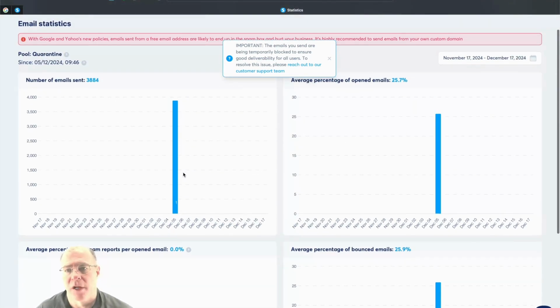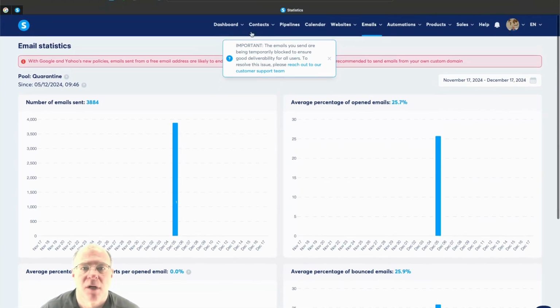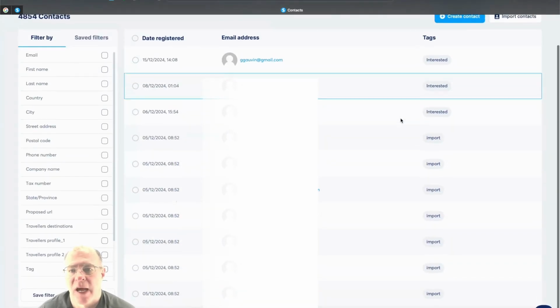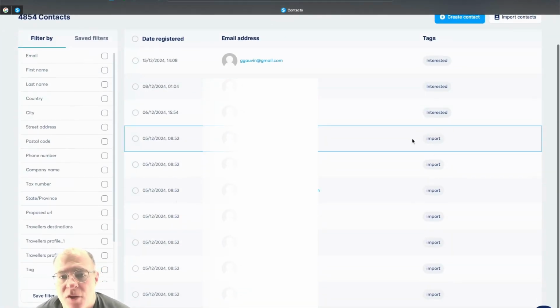And for sure, in my contact list I have different tags, including an import tag.